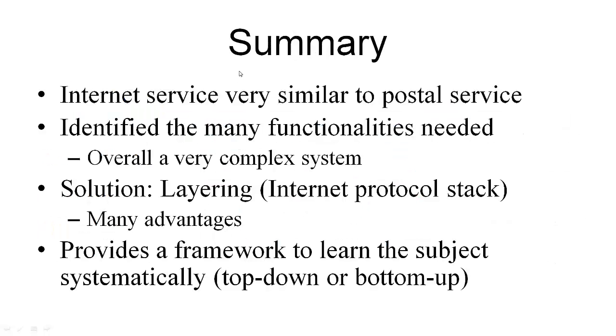So what have we learned from this video? Providing internet service is very similar to postal service. After all, both enable communication. And we have identified that there are many functionalities that need to be implemented, starting from reliability, routing, so on and so forth. Overall, the task is complex. Now, when you have a complex task, the best way to proceed is to modularize, hence the layering concept. And we have seen that there are many advantages to it: software reuse, support for new technologies, so on and so forth. This layering also provides a very good framework to learn the subject systematically.